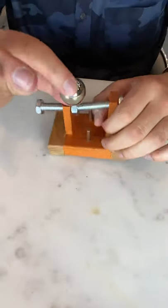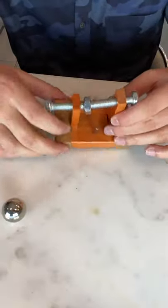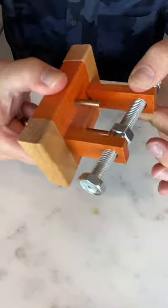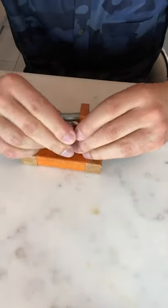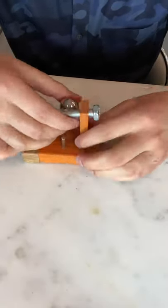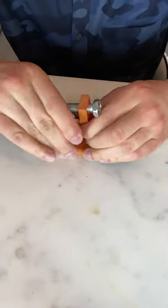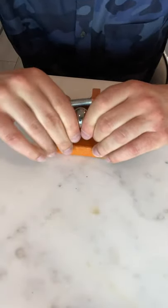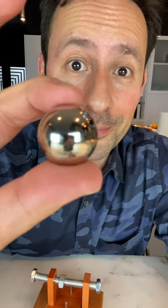That's so close... Oh! Look at that — we did it! And now you can really see that hole in there that was holding the pin in. Let's see if we can get it back together — it is a tight fit. How did that even come out of there? Now it won't go back in. That's the craziest thing — it doesn't go back in, but it doesn't matter because we got the ball out and that's all that matters.